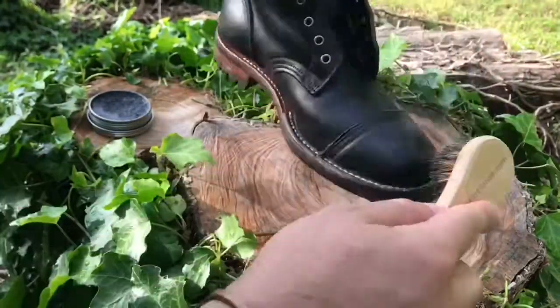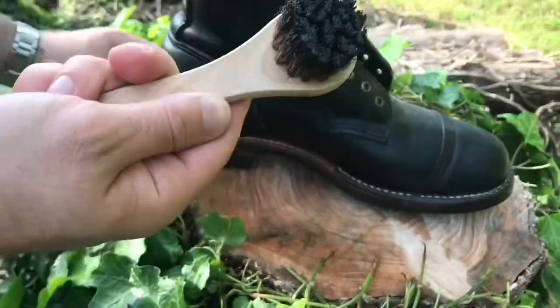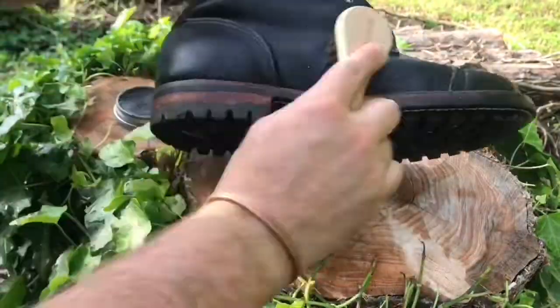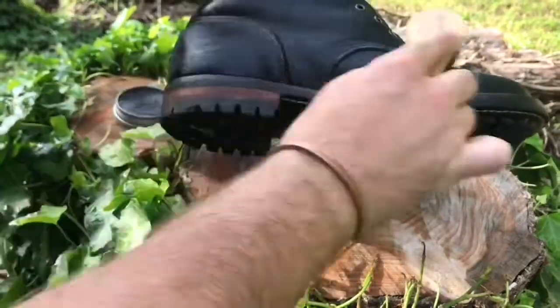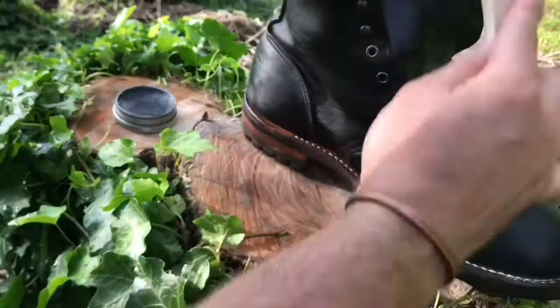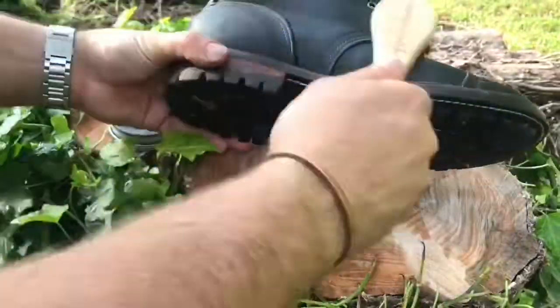And as you can see, I'm trying to get every surface of the upper covered, but I'm being very delicate and trying to avoid actually staining the stitches in the stitch down welt. I want the stitches to stay white, so I'm doing my best to avoid those. Yeah, all along the tongue. The tongue's important. The tongue is one piece of the boot that gets neglected.